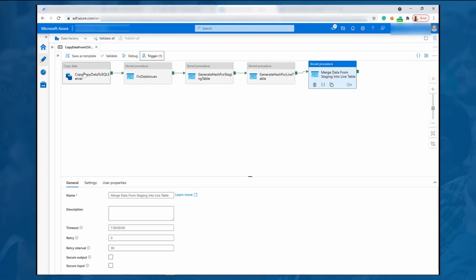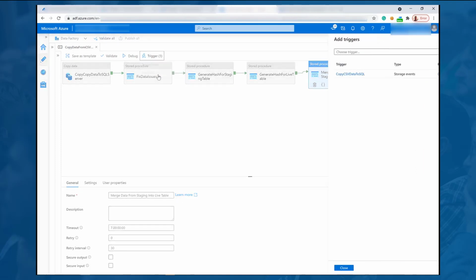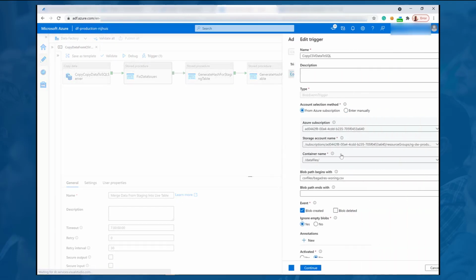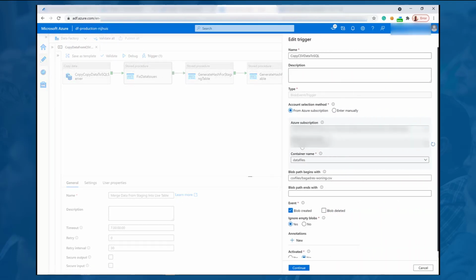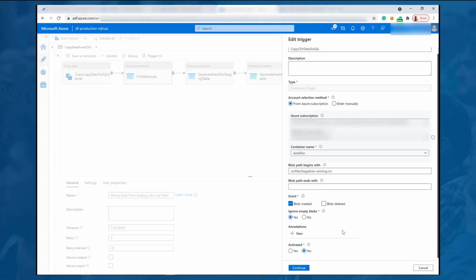So I don't need to touch it, it does it all for me. And that's done using a trigger. If I go to the trigger and go new edit, I've basically got this trigger here, and I just have to give it the subscription, the container that I'm dealing with, and the blob that I'm dealing with, and on the event of when the blob is created, this will kick off. So it's really quite powerful.